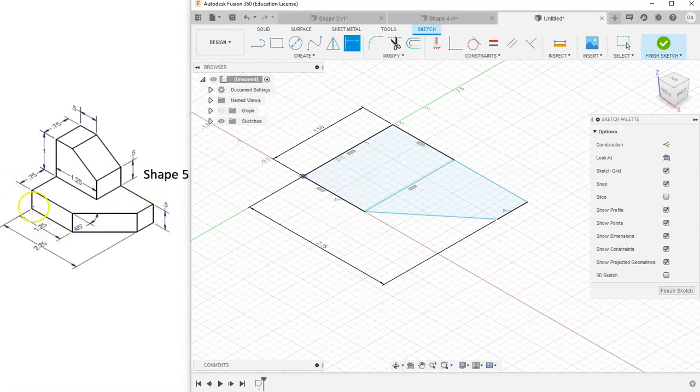Okay, so what else do we know? Well, I know that this width from this edge to our slant is 1.25, so I'll click on these two edges, and I will tell that to be 1.25 and hit enter. And if you look, we only have two more constraints to figure out. I'm going to right click and hit cancel.